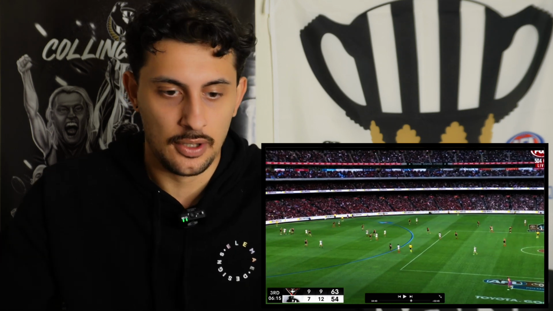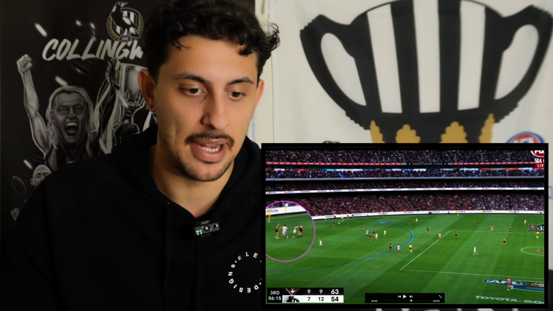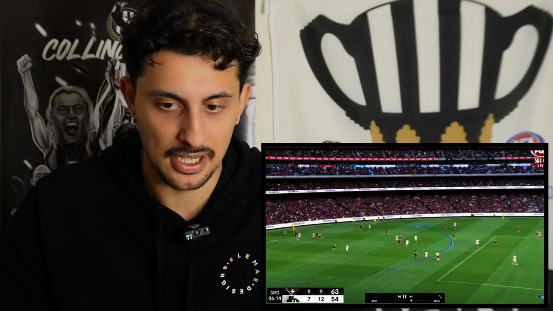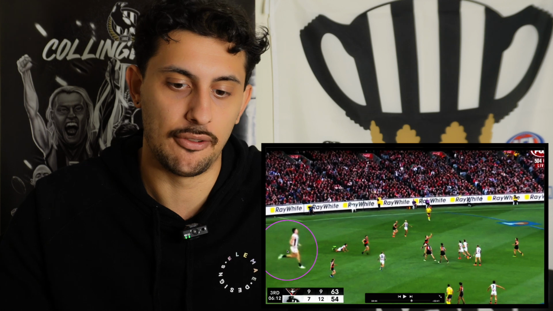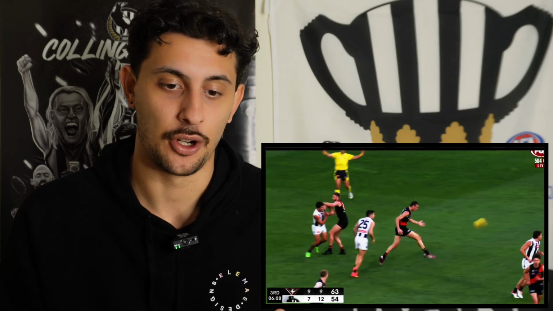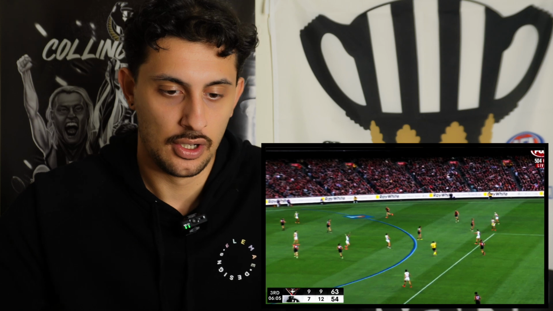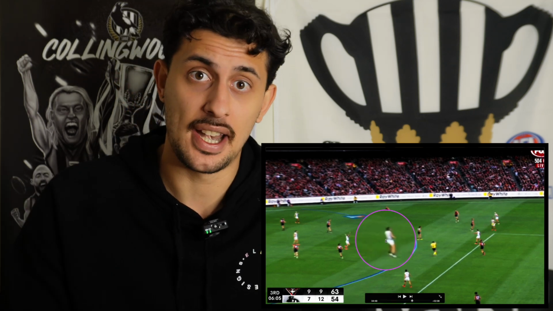Look how deep they are, and they haven't even made their runs yet. And by the time the kick comes in, look how short it is. Look where Myercheck is, who your key forward is in this situation, because someone like Mason Cox is further up the ground. He needs to be ready and attentive to the situation. However, a direct turnover from this situation leads to Lipinski here. And I've pointed it out all pre-season, even early in the season, that Lipinski has this knack of finding himself in little holes in the forward 50 for Collingwood, obviously.